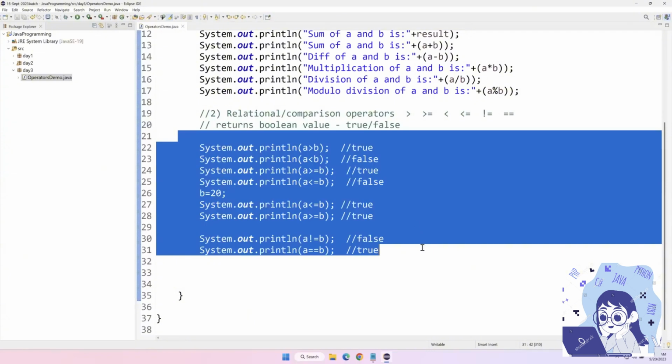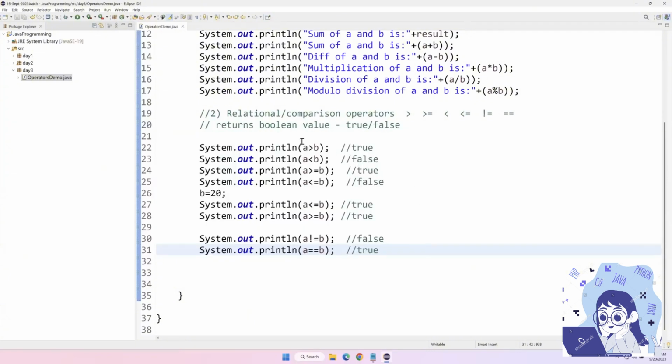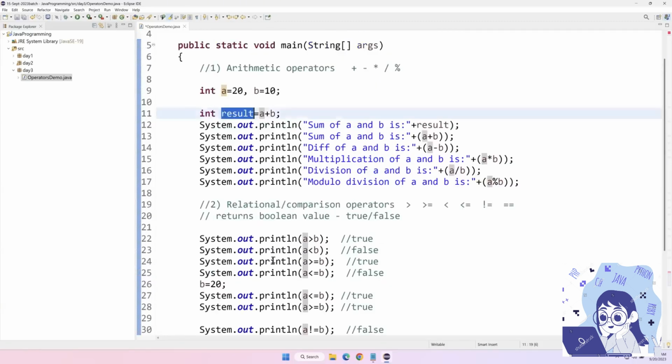Okay. Suppose I want to store the result in some variable. For example, here I say A greater than B. This is my expression, and I want to store the result in a variable. Let's say res, because the result variable is already defined as an integer here.